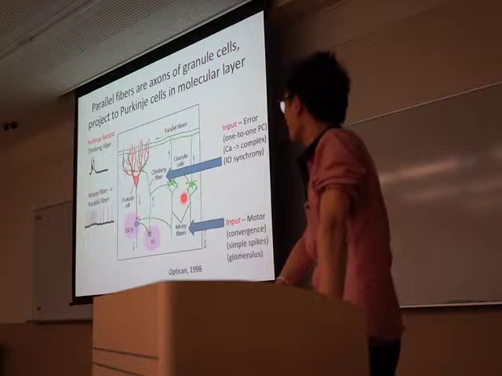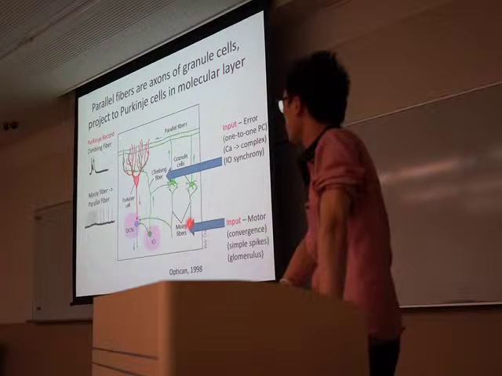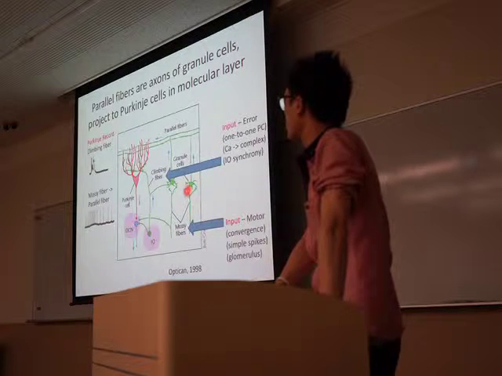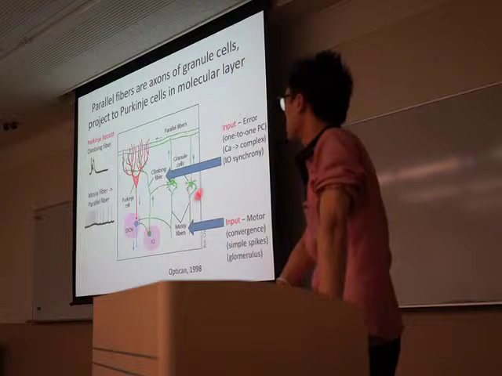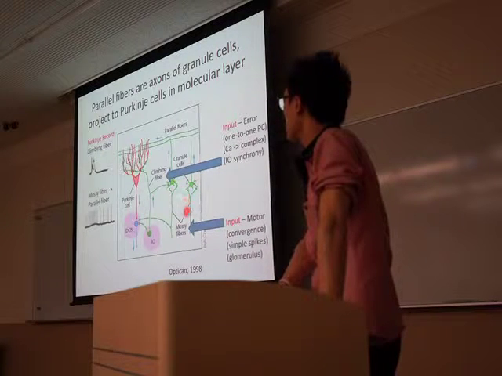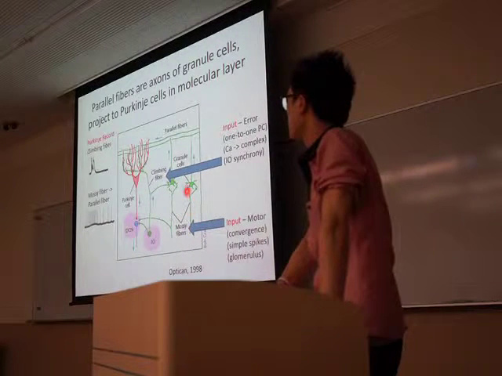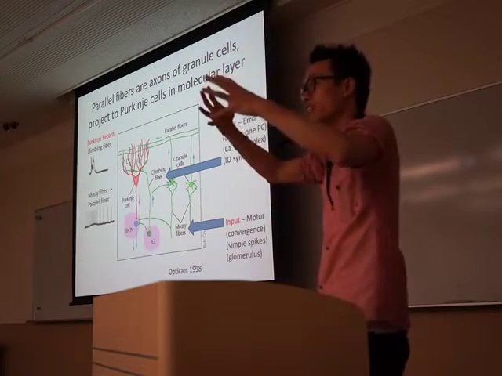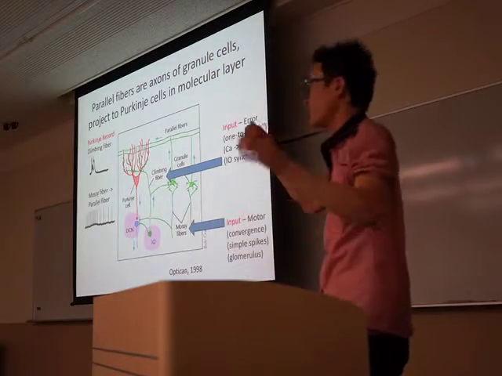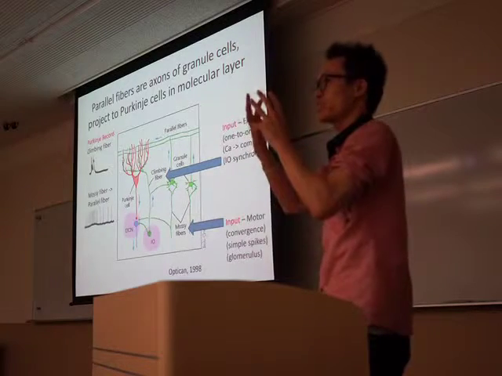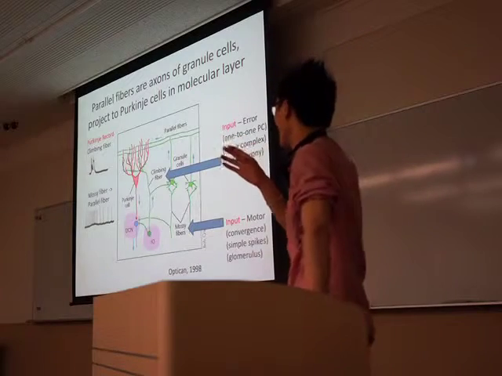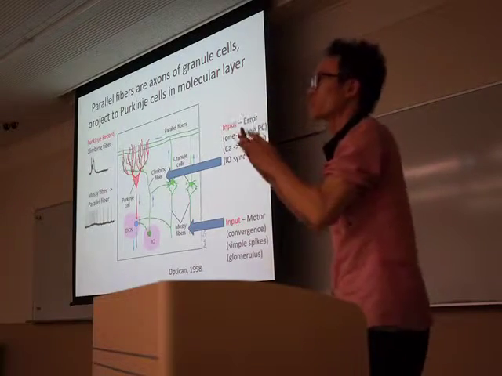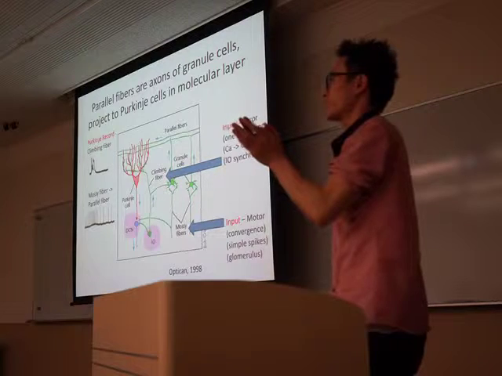Each one of these mossy fiber branches goes into this structure. You don't necessarily have to know it, but it's called the glomerulus. This structure has about 5 granule cells around it. So this information comes in, and different mossy fibers innervate each granule cell, so each granule cell is getting input from different mossy fibers. That's the simplest way I can say it. What that means is convergence of information going into a single granule cell.